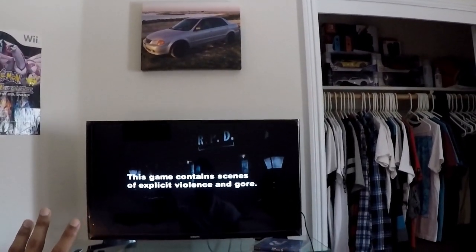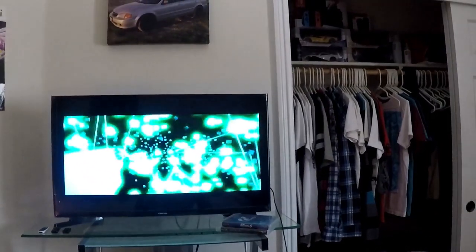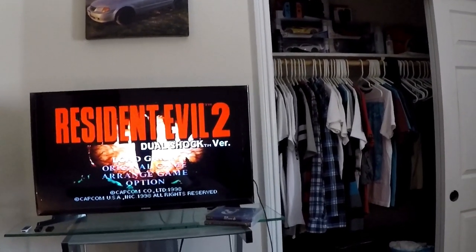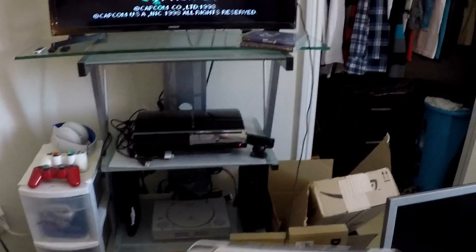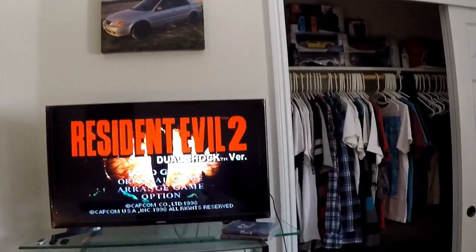And so basically, if this works out, having a PSP that's modded, or if you just purchase the PS1 PSN games, is basically like having a PS1 wherever you go. And with this cable, it's like having basically that guy right there, but in here, wherever. So that's pretty dope. Let's see, let's load a game.